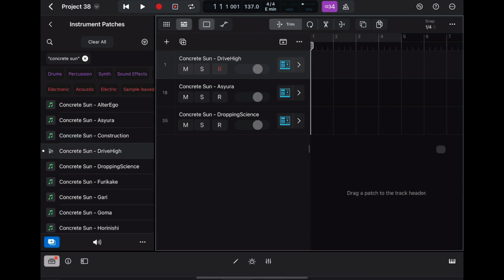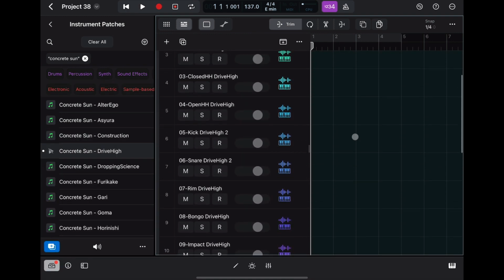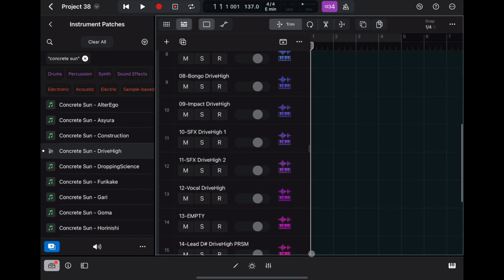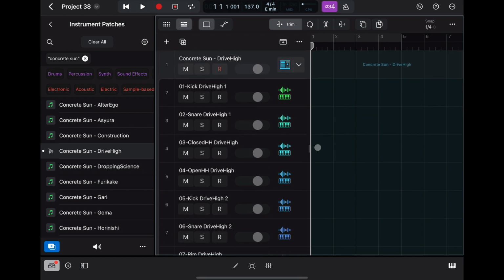And of course, you've got kind of that exploded track vibe already if you want to play any of these chromatically, just like you can in Logic on desktop. You are good to go. So yeah, that is how you bring over your Drum Machine Designer kits, as well as your sampler instruments and EXS24 files into Logic Pro for iPad.